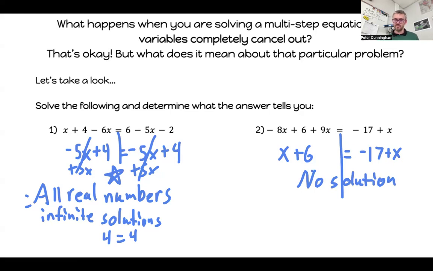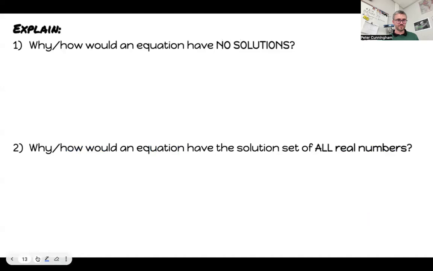Now, again, if you went that next step, if you decided, okay, let's get all the x's out of this side. So we take x away from both sides. Now we don't have any x's. We just have 6 is equal to negative 17. Well, is 6 ever equal to negative 17? No, it's not. So this will never be true. It's never true. So there's no solution, right?